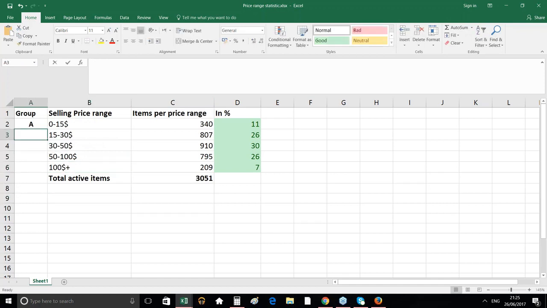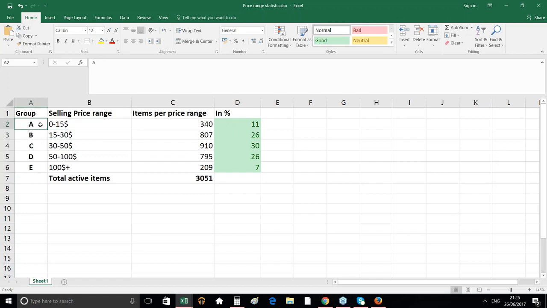Group B is items from $15 to $30. Group D is items from $50 to $100. And group E is items of $100 or more. Okay? Till now it's clear?